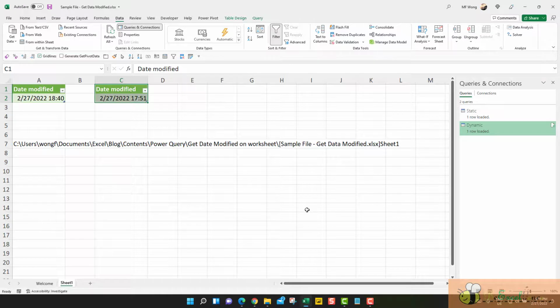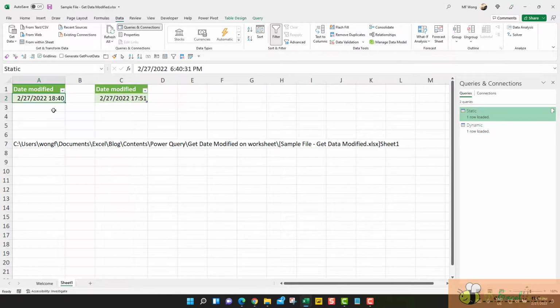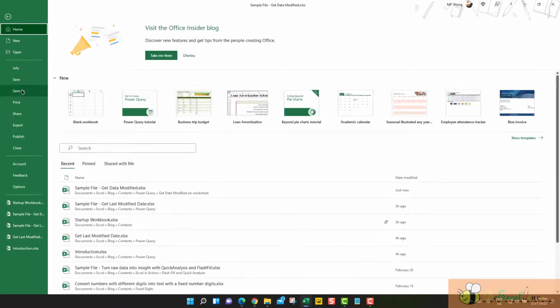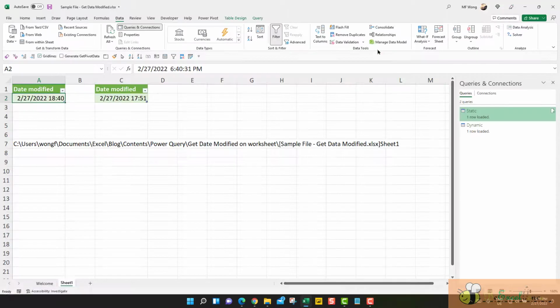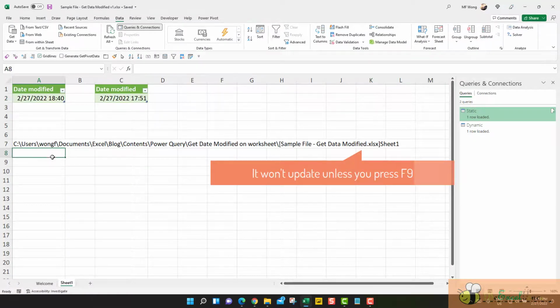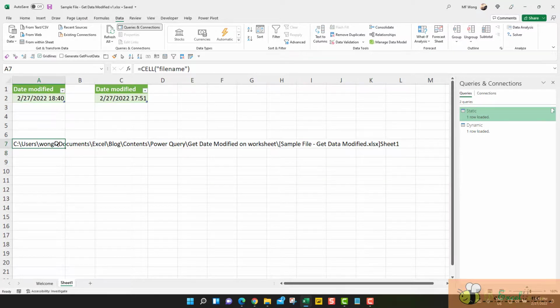There we go. Now, when I close it and reopen it, it should be updated, just like what it did here. It did update. Now I want to save the file as a new file name, to see whether the query is still working. Version 1. Save. Okay, this function is not returning the new file name. However, when I close the workbook and reopen it, it should be updated.